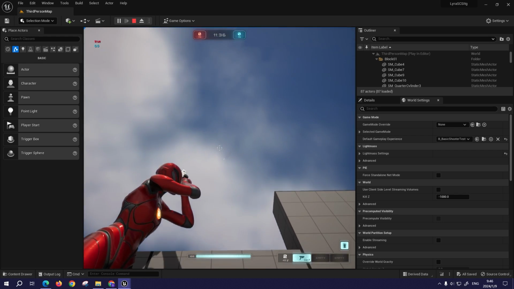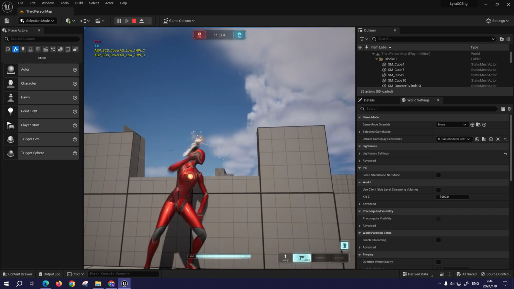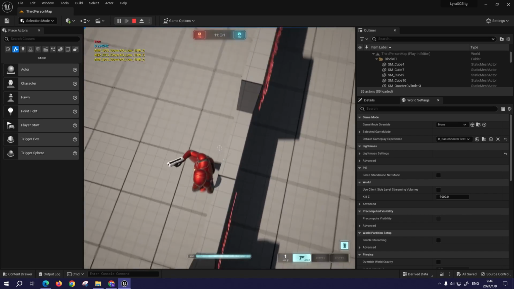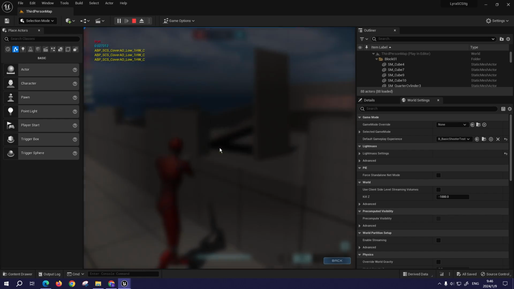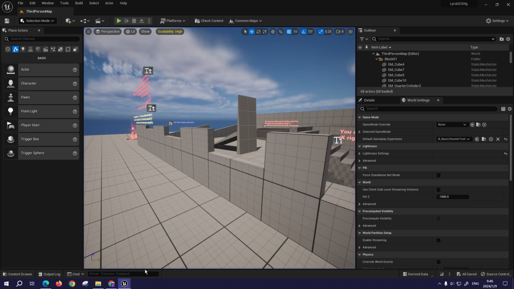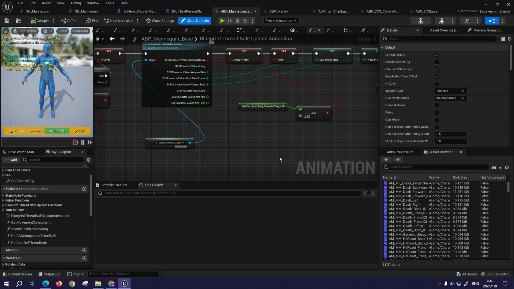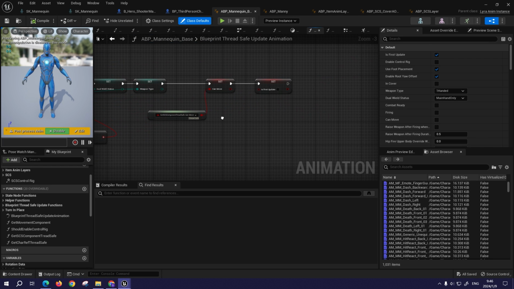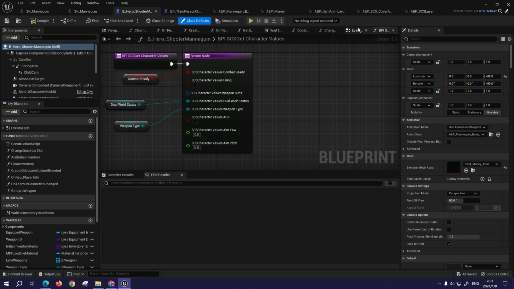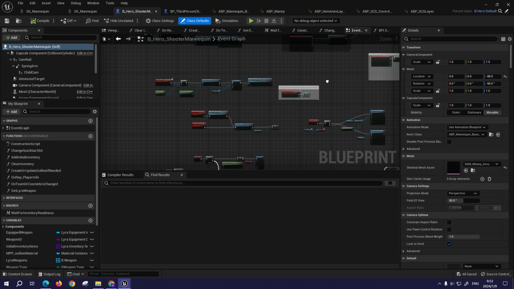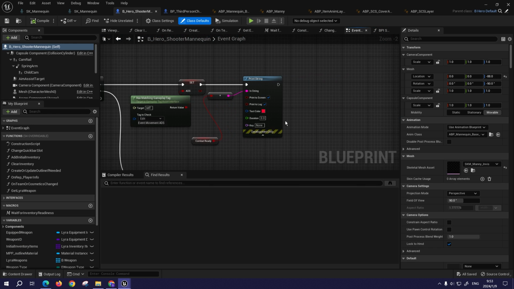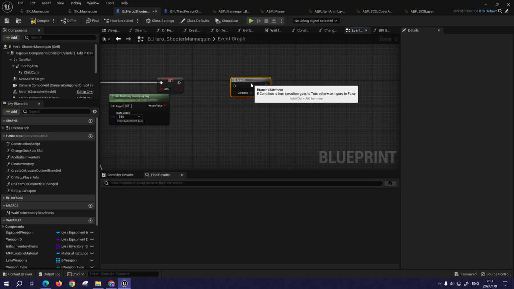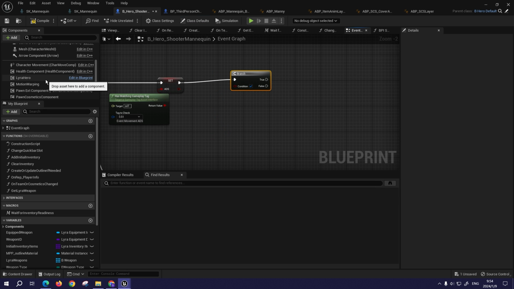Test out fine. But as you can see, for the aim offset, pitch is working but yaw isn't. Because Lyra's yaw calculation is different from SCS and ATPS. So let's create our own aim yaw value. Go to our hero BP, find our event tick. Remove this, add a branch, get an in-cover value from SCS component.